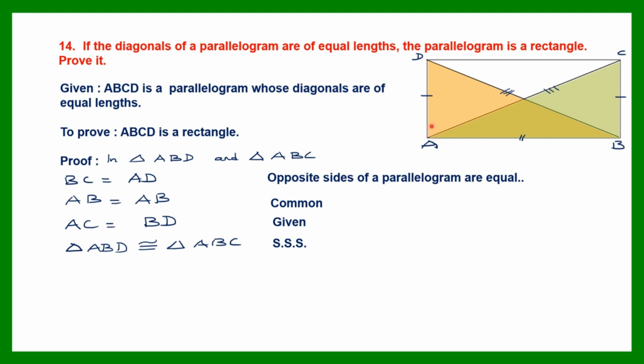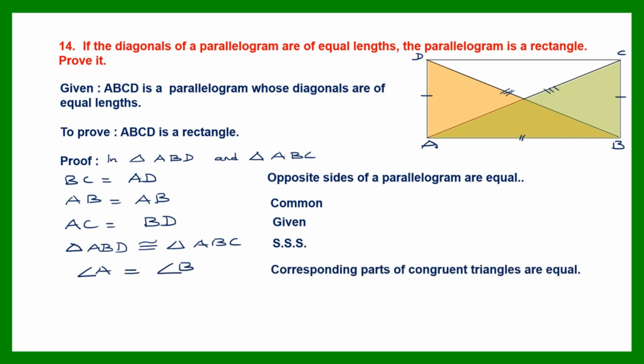If you see angle A here and angle B, we can consider them to be equal because corresponding parts of congruent triangles are equal. So these are corresponding angles. We can say angle A is now equal to angle B. Now how can we say that? Corresponding parts of congruent triangles are equal. These two triangles are congruent, so the corresponding parts will be equal. So angle A is equal to angle B. Now remember, we are trying to get 90 degrees here and here. So we are working out everything to get that.